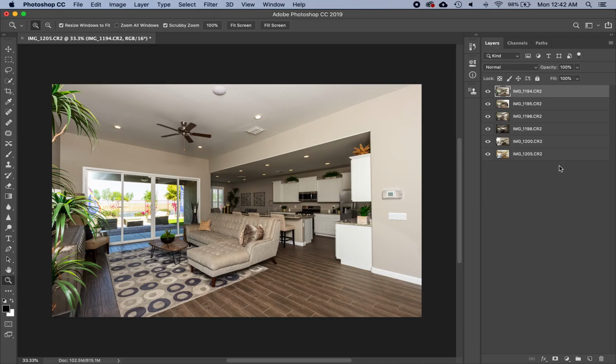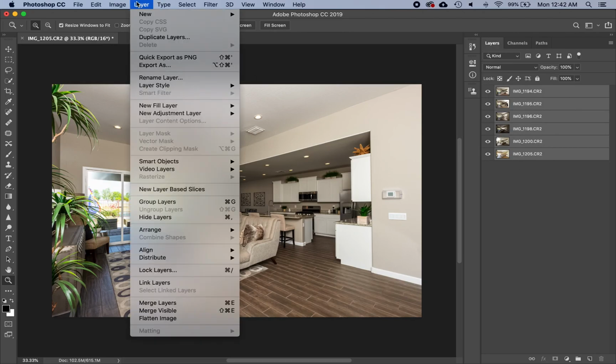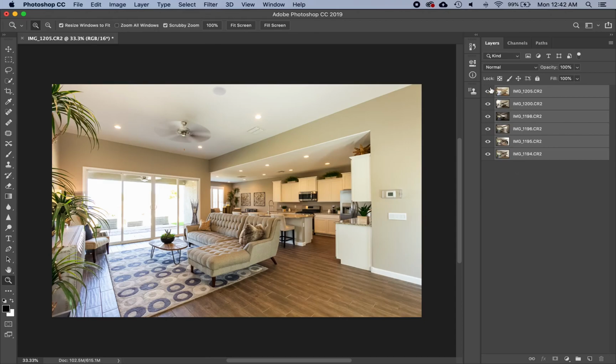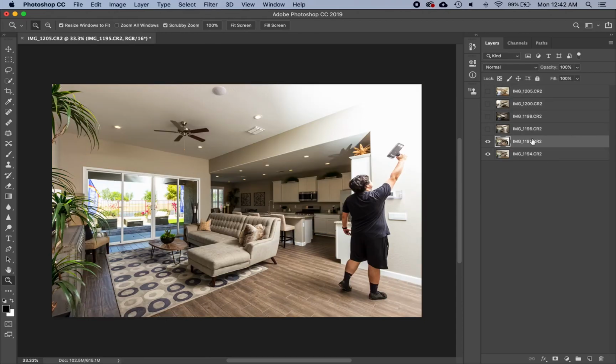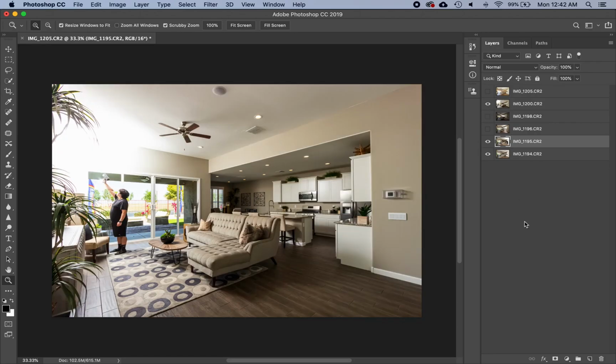So what we're going to do is we're going to select all of our layers by holding down Alt Command A. That's going to select all of our layers, and we want to reverse them by going to Layer, Arrange, Reverse. And we'll go ahead and disable everything except for these bottom two. And we will bring in the opposite half of this, which is this layer right here. I'm going to bring that down, and we're going to add a layer mask, just a plain old white layer mask.